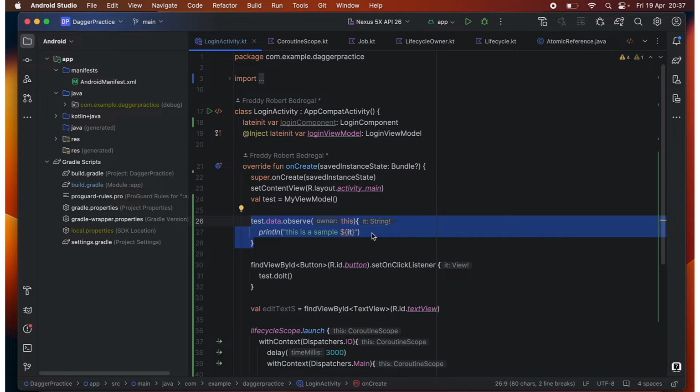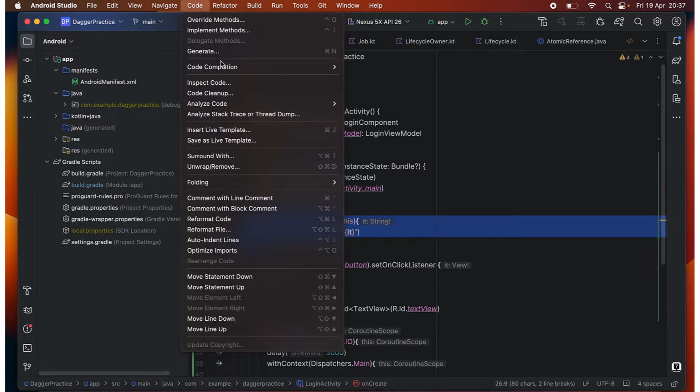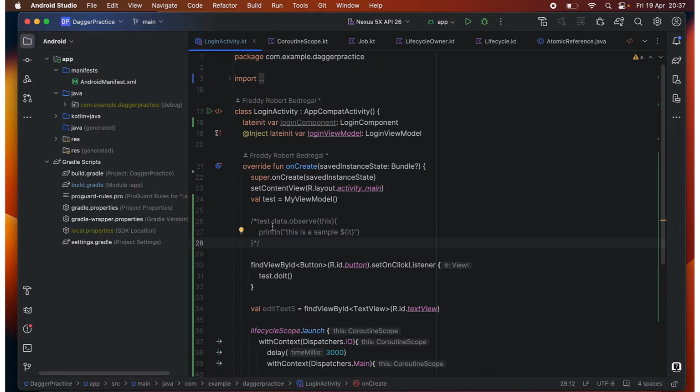nothing happens. A possible solution for this is you are going to code and after that comment with block comment. Here you can note that there is the shortcut of option, command, and single quote, but if you press here, the block comment is commented. This works, but if we need to use the shortcut, we can customize our shortcut.